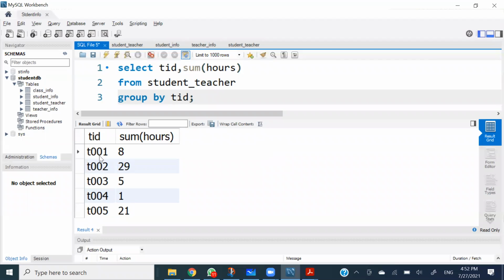From the first teacher to the fifth teacher, these are the total number of hours a particular teacher has spent on teaching sessions. All right, so do the changes, people, if you have any.